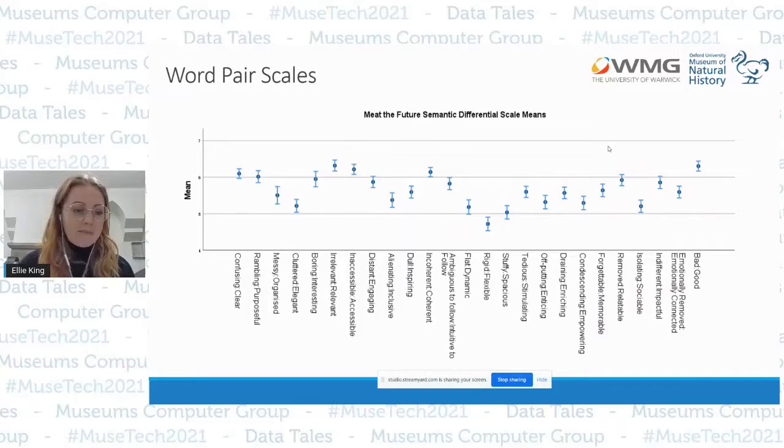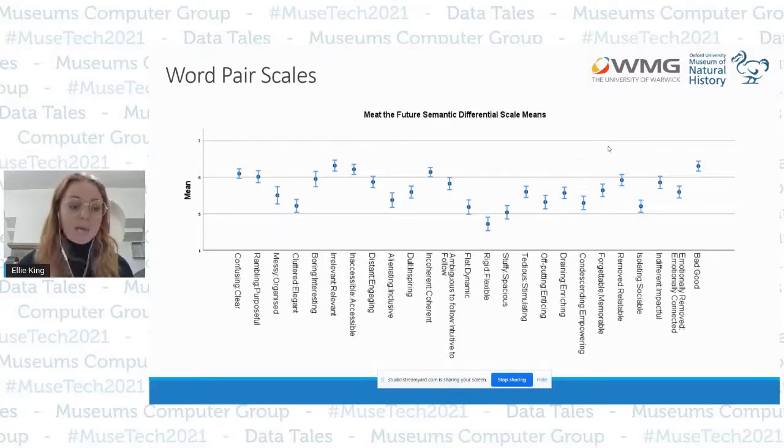Here is a simple graph of the means and standard deviations of all those scales. These are actually written slightly the wrong way around. The word on the right, for instance clear, relates to point number 7, and confusing would be related to point number 1. Using this, you can see what the key perceptions and key qualities of the exhibition are.